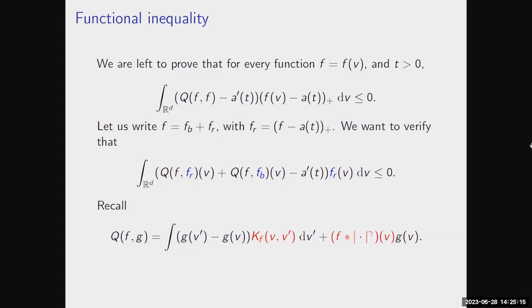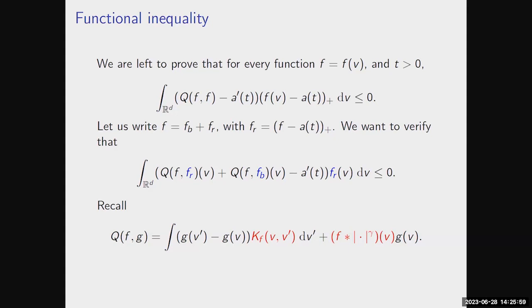So let's see if that happens. I'm going to split my function f between the bounded part, that is the minimum between f and little a, and whatever is above little a, right? So I'm splitting f between what's below little a and what's above, okay? And so this expression over here is f the same as f_r plus f_p. So I'm splitting the collision operator between the evaluation at f_r and evaluation at f_p. Here the Boltzmann collision operator is typically a quadratic operator on f, but one can also write it as a bilinear operator.